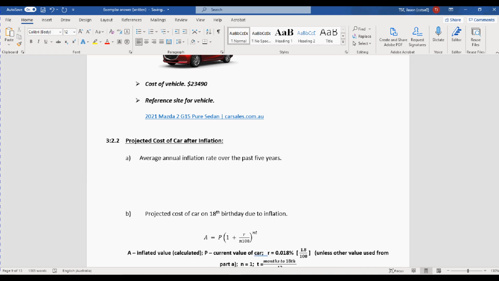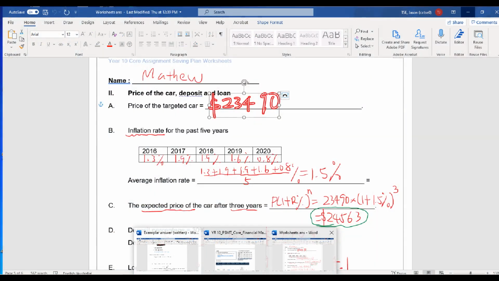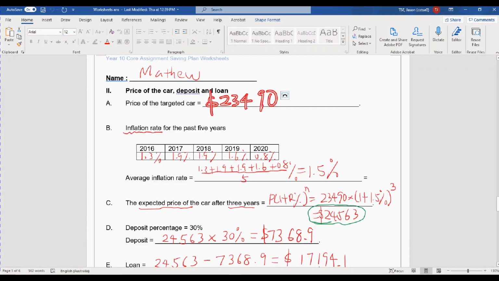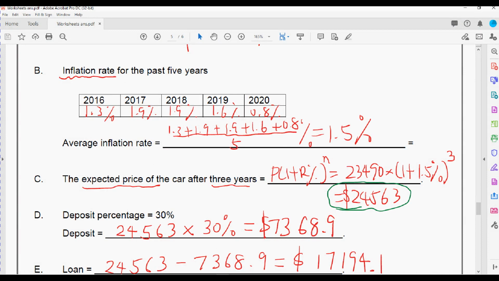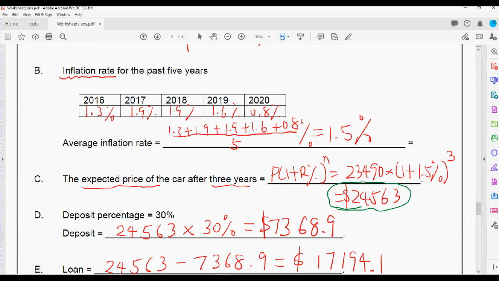So let's go back to our previous work. Remember, these are the things we've done. I'm not going to type everything. All you need to do is retype that information into your final reports.